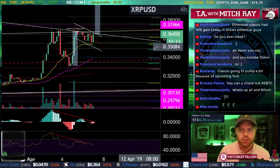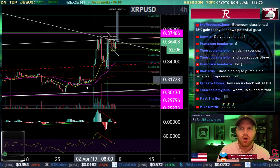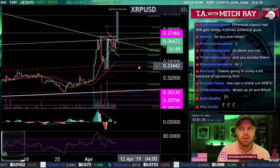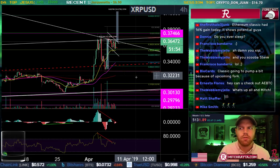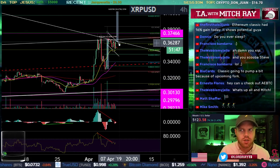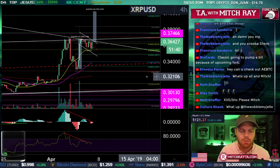Now, if this failed, not all hope is lost. From a beginning, a low to a high, XABC, if things don't work out, from this low point to high point we'd fib. We'd be looking for a 78% retrace to potentially go long, because it could be some sort of a cipher if you use the wicks. So don't give up on Ripple. Ripple might be Kang soon. Yes, it might be actual Kangs.